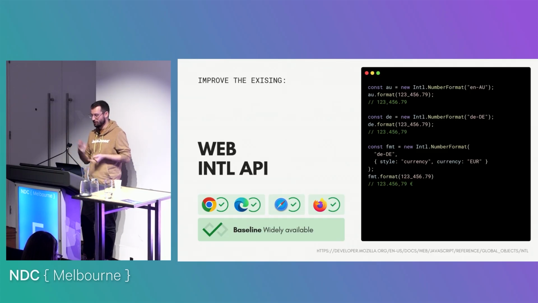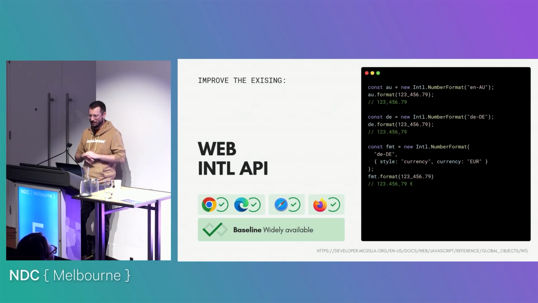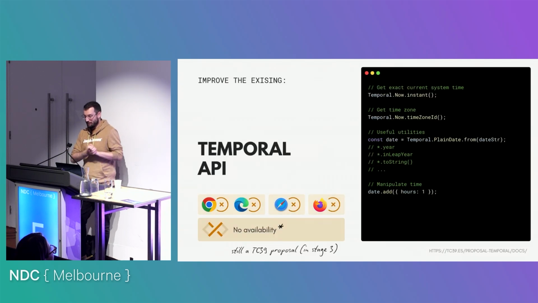It does numbers, it does currencies, it does all the things, but there's also so much more to the Internationalization API. There's segmentation, there's lists. I don't know how often I've written an array join comma to just concatenate strings to a list. That's not how lists work, especially not across different languages. There's very good utils to help with that kind of stuff. Pluralization, et cetera, et cetera. So definitely worth exploring. Temporal API.